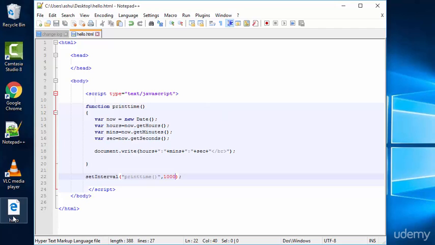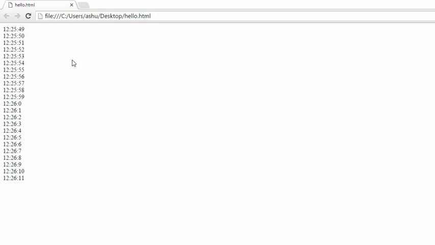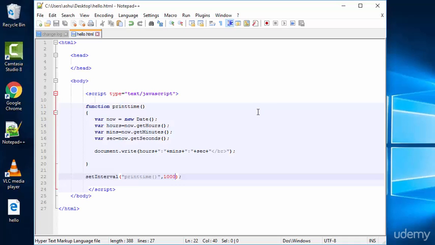Now once we have this code, we simply execute it on the browser, and as you could see, the time popped up and it is getting refreshed each and every second, and we are getting an updated time. So that's how you create a basic clock by using JavaScript, by using the date object. The date object contains some methods which are used in order to access the hours, minutes and seconds. So we are once again going to revise what we have done in this tutorial.